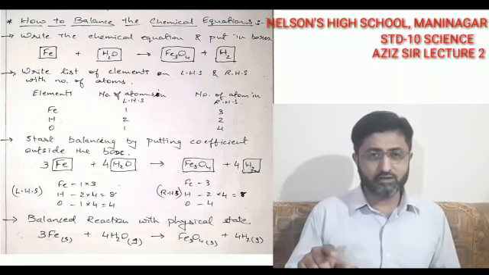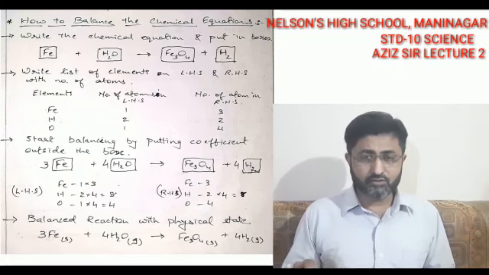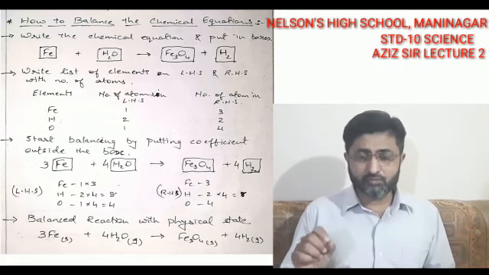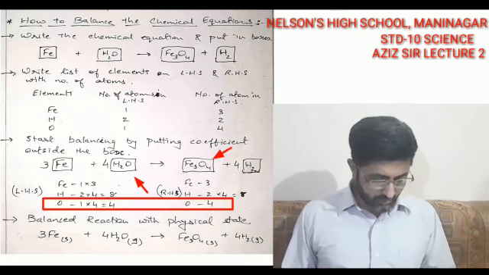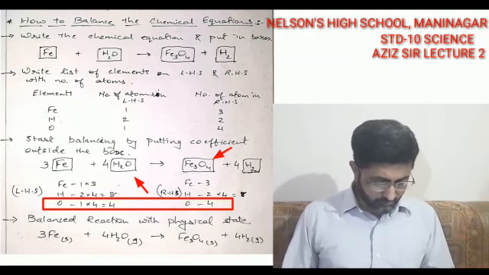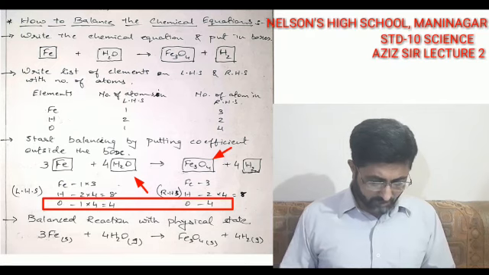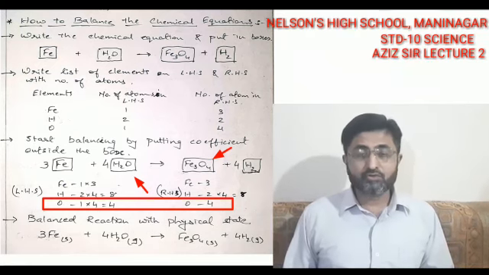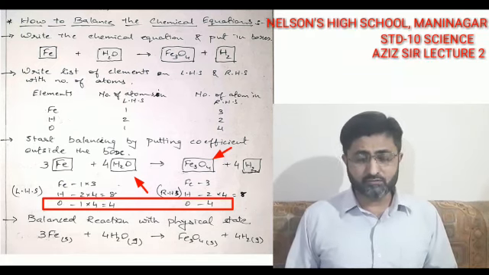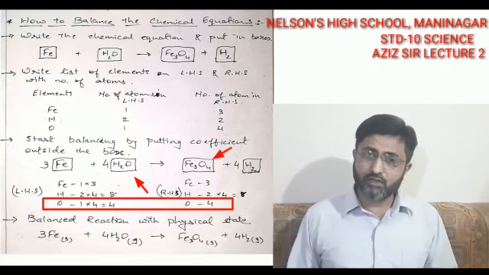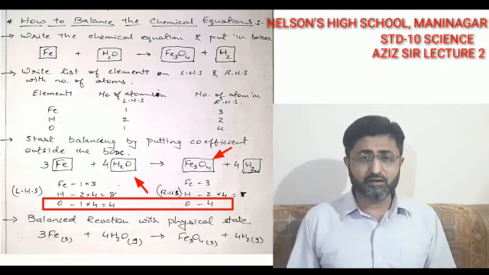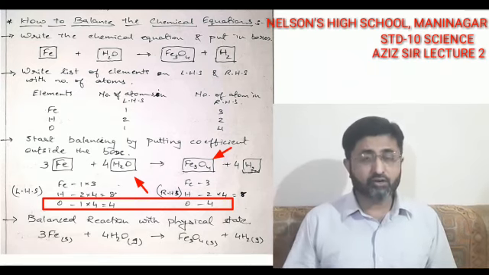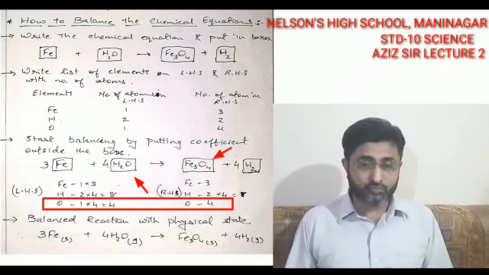Here on this screen you are able to see the number of elements. First of all we will start balancing oxygen. Oxygen, as you see, is 1 on the left hand side and 4 on the right hand side. So first of all we are going to multiply this 1 with 4, so it turns into 4 oxygen. What we are supposed to keep here outside the box is, in maths, what you understand as a coefficient.